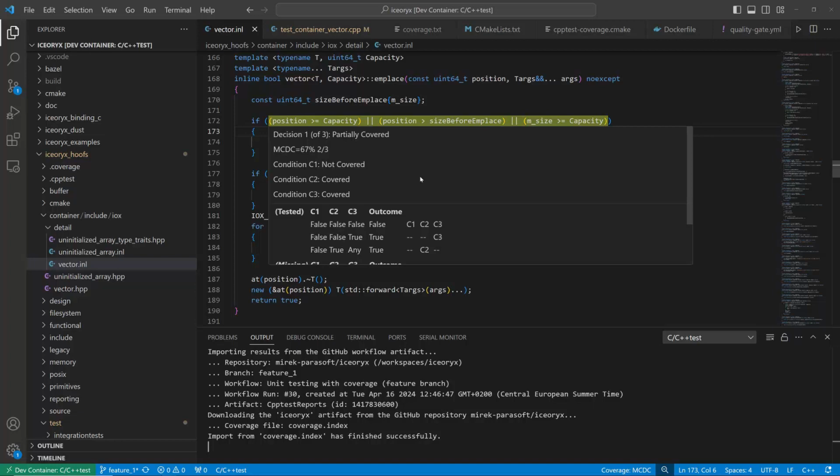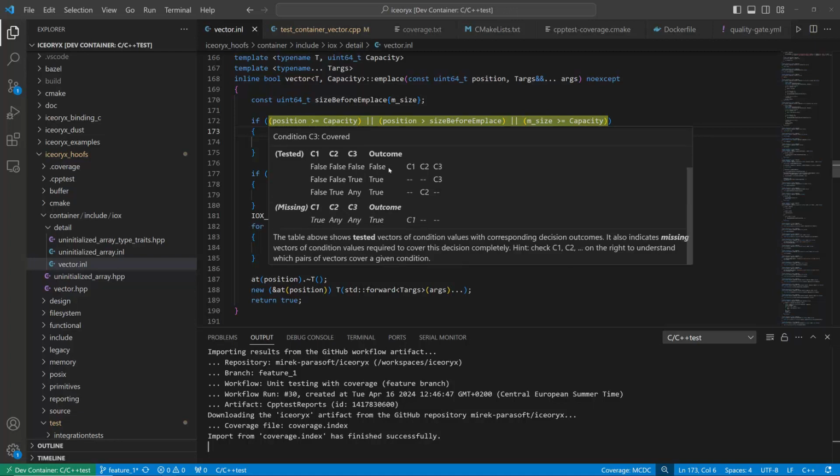In our situation, we have 3 conditions in the decision. The second and third conditions are already covered according to MCDC requirements. We still don't have the coverage for the first condition. Here we have a list of test vectors that were executed.